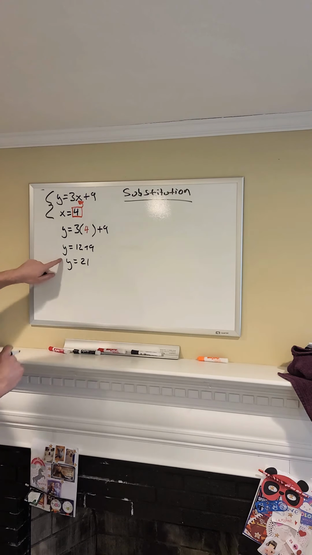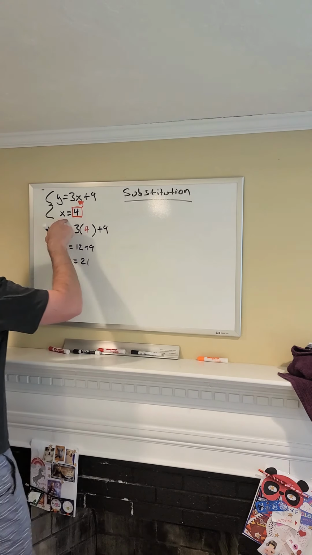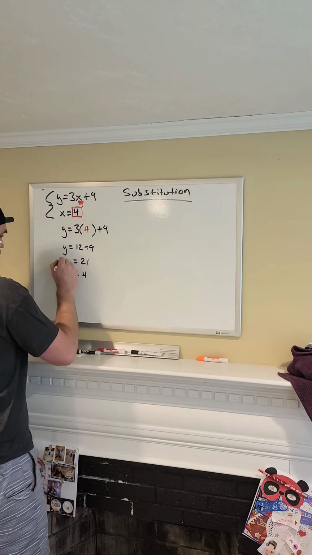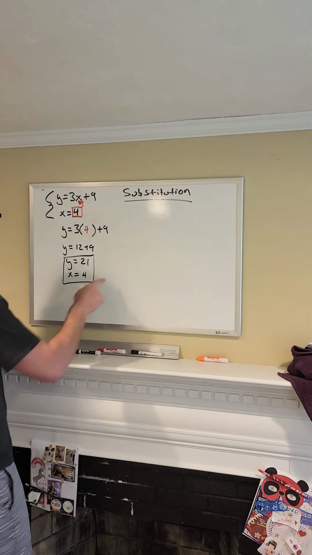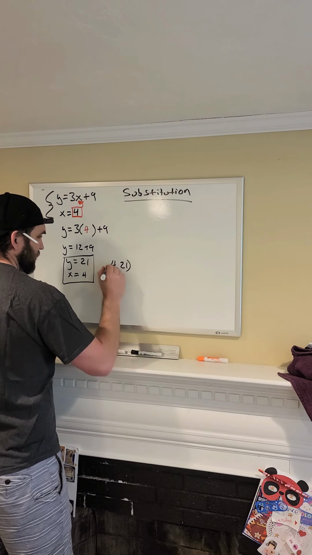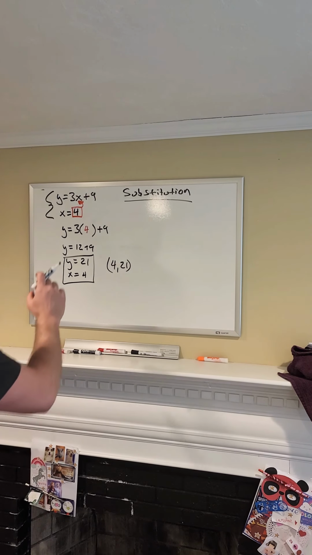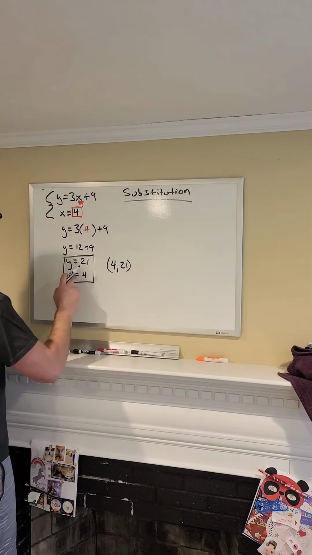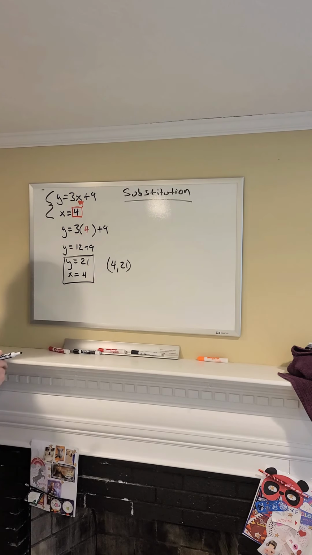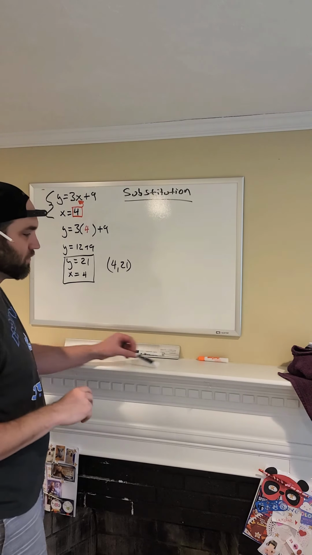Okay, so that's my y, and I just want to make sure I label my x. Well, my x is equal to, I already know it's right here, x is equal to 4. That's one way to do my answer. And then I can also do (4, 21). That's the other way. That's my answer to this system of equations. My x equals 4, as I was told here, and then my y is equal to 21, because that's what I solved for. All right.